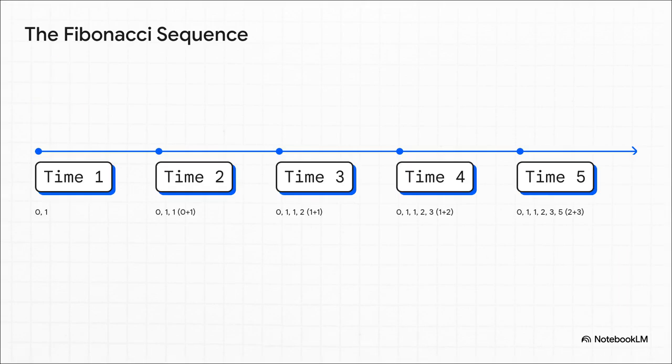This same logic applies to creating these beautiful mathematical sequences, like the famous Fibonacci sequence from question 22. The rule here is incredibly simple. Just add the last 2 numbers together to get the next one. So 0 plus 1 is 1, 1 plus 1 is 2, 1 plus 2 is 3, and on and on. A computer loop can generate this infinite, elegant pattern from one single repeating instruction.